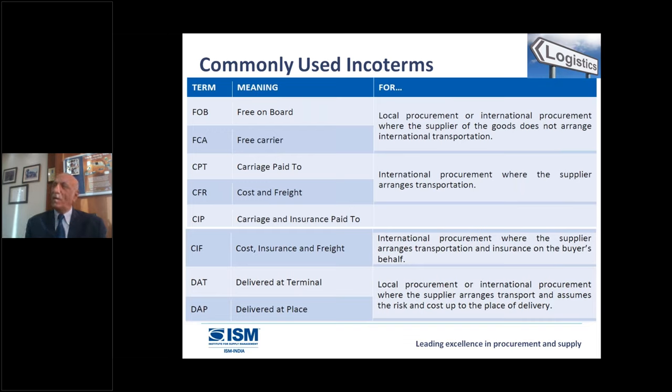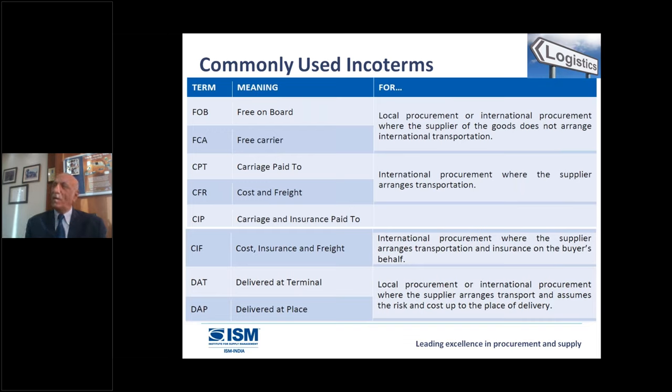The technology and tools which are becoming very popular nowadays: transportation management system, TMS, RFID, warehouse management system. I think many people, particularly in retail business and e-commerce companies, have already done many of them. Mobile devices, IoT, not very popular, but it's picking up, I would say. In some smart cities this was also visible. So this is where I feel technology is taking over many other things. I've not talked about AI in this one. Presently, we have to strengthen this before we think of AI or data analytics.